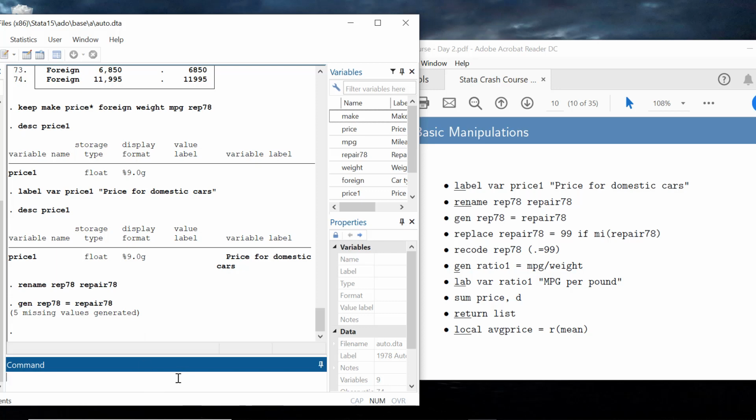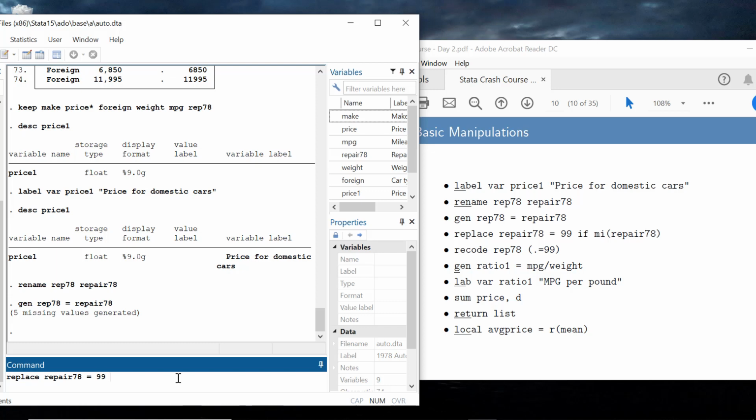Now let's say we don't like that Repair 78 has missings coded as a period. Let's say that instead of being a period, we want to change those missing values to 99. Well, then you can replace Repair 78 equals 99.